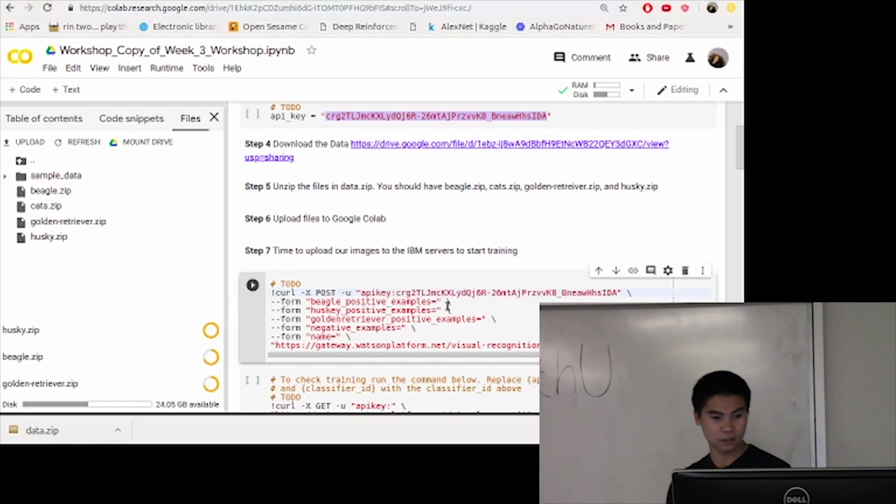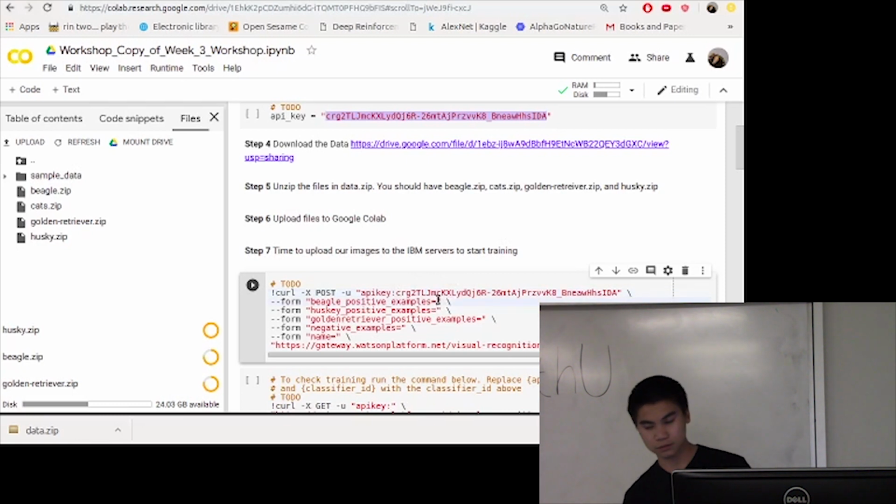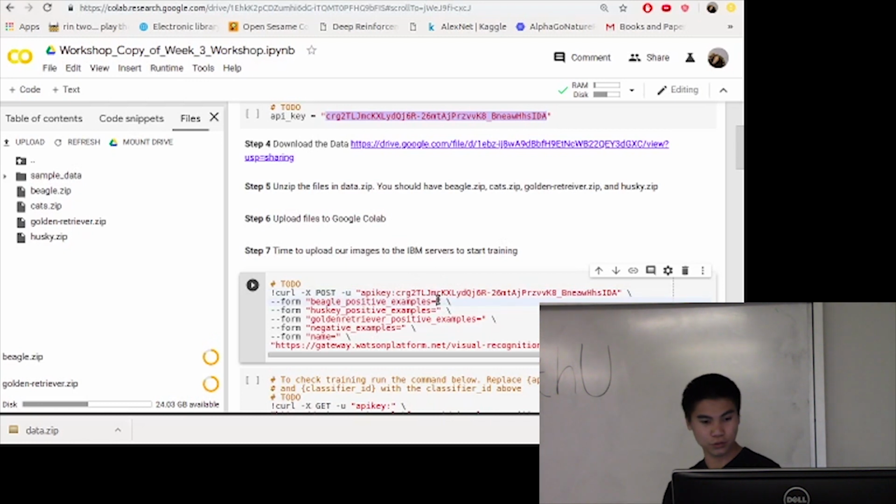And then for Beagle examples, you're going to do @beagle.zip. You just add that after the equal sign.